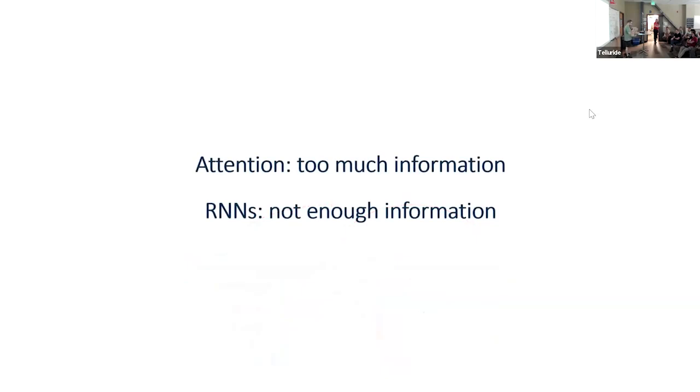You can think of attention as too much information, right? Obviously, our brains aren't doing matrix multiplications. We're not thinking of every single word. I've said a lot of words so far, right? You're not thinking of every single word I said and finding some sort of correlation with every single other word I said. Our brains can't do that. And yet RNNs are more structured like our brains, but there's not enough information. How do we get around that? Right? That's where we're going.